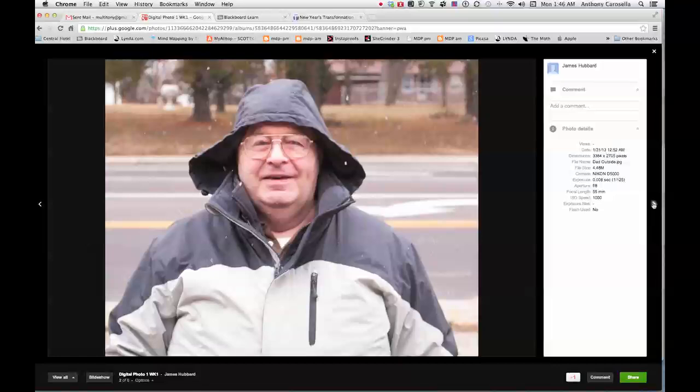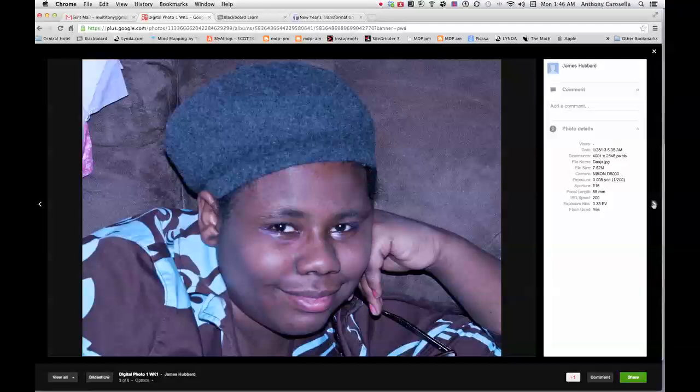But for what you have right here, this works out just fine. Okay, now this particular shot looks like you shot... Okay, it does say that you used the flash.